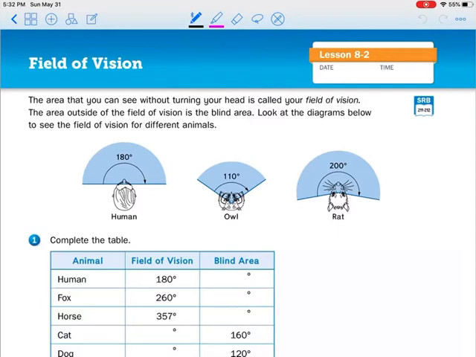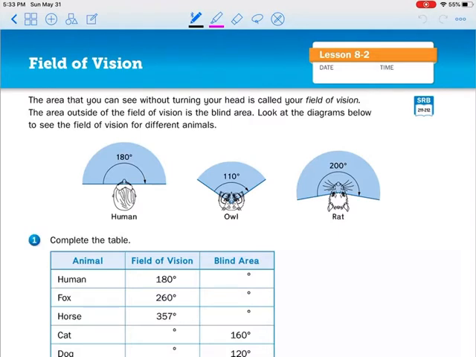That's why sometimes racehorses have those things that cover their eyes, because it closes their field of vision so they don't get distracted in a horse race by horses that are next to them. Or you might have heard your mom or dad or an adult that's driving a car say, check your blind spot. So that's that area outside of your field of vision, outside of your mirrors, that you have to check to make sure a car isn't there. So animals and humans have the same thing. We have a field of vision and we have a blind area. So we're trying to figure out what angle is that blind area for different animals.